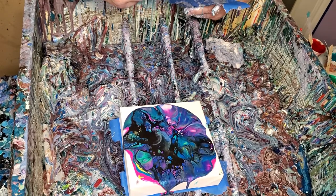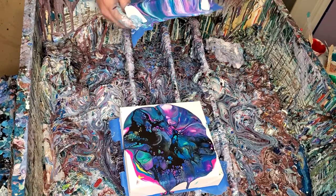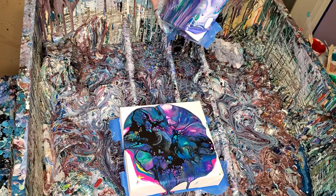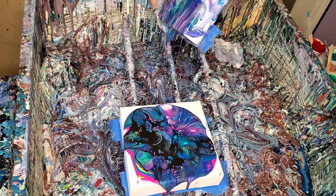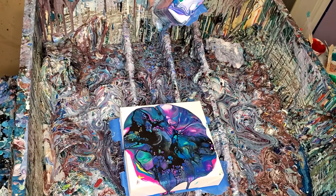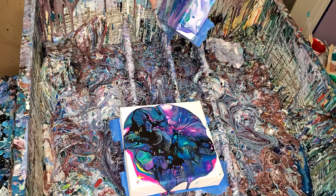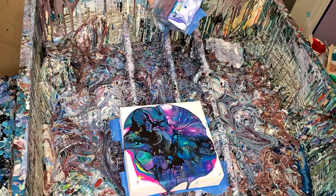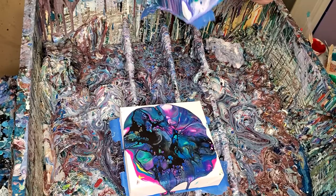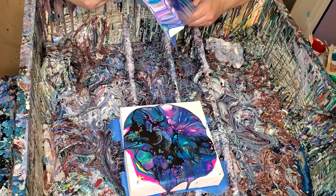And these have got polycrylic instead of Brightone because I'm out of Brightone for the moment. So I thought I would consider if there's a big difference between the Brightone and the polycrylic, because Brightone is quite a bit more expensive. But I've been really happy with it. But I can't remember what it's like to use just polycrylic, so since I'm out of the Brightone, I'll do some more of them, and I'll see what I think.